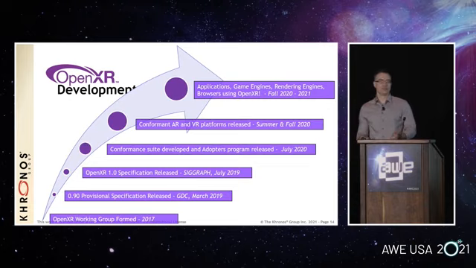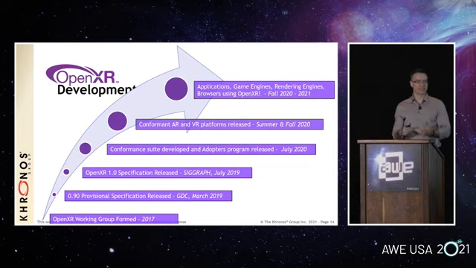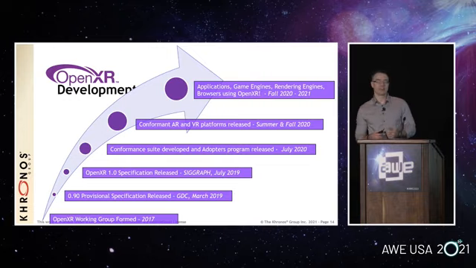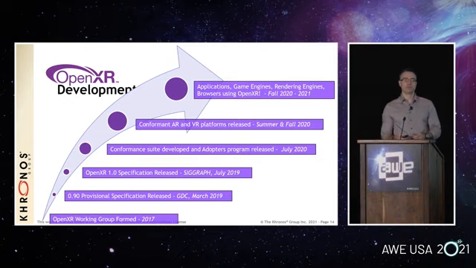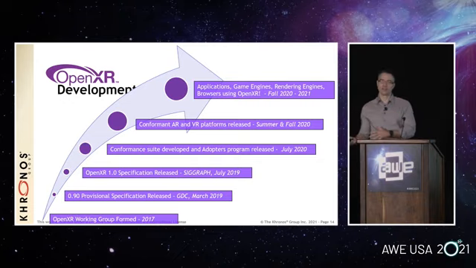So OpenXR continues to accelerate its growth. We formed this committee to develop this in 2017 when a bunch of the VR developers said, hey, this is a problem, we need to try to get ahead of this. We spent a few years coming up with a specification and released it in 2019. And then we developed a conformance suite, because a spec isn't anything unless you can test against it and make sure the applications can depend on the platforms actually supporting it. We started having released conformant implementations last year, and now that we have the platforms supporting it, we're starting to see applications and experiences take advantage of it as well.